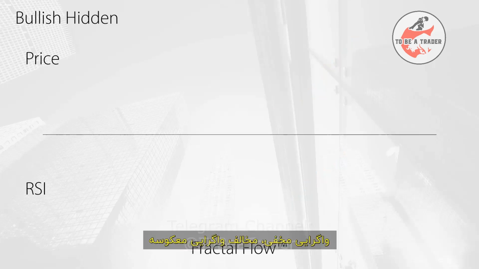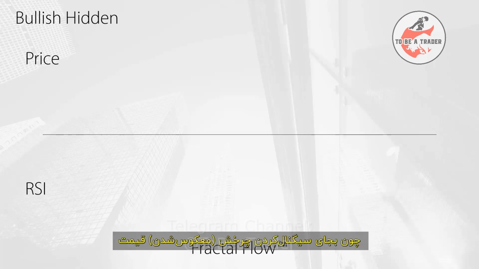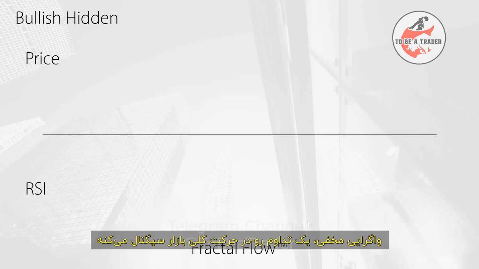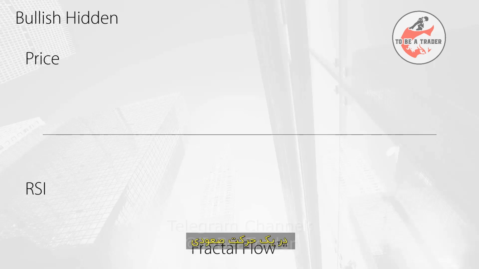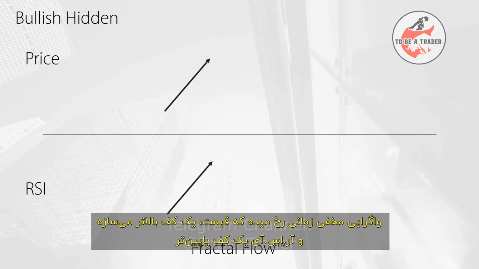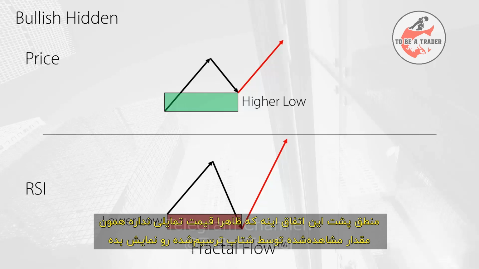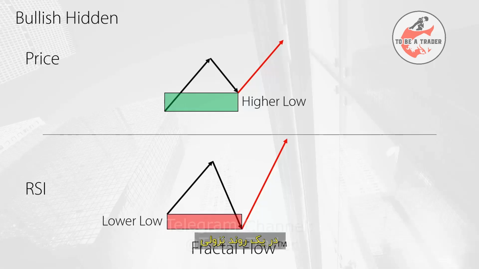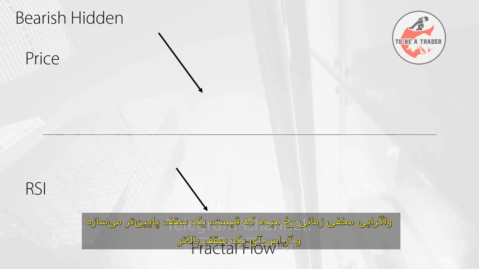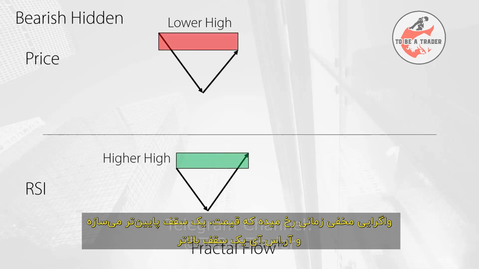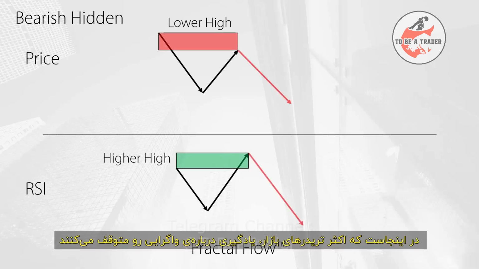The hidden divergence is the opposite of the reversal divergence because instead of signaling a reversal, the hidden divergence signals a continuation in the overall movement of the market. In an upward movement, a hidden divergence occurs when price makes a higher low, and the relative strength index makes a lower low. The logic behind this is that the price seems to be reluctant to display the same amount of magnitude observed by the plotted momentum. In a downward movement, a hidden divergence occurs when price makes a lower high and the relative strength index makes a higher high. This is where most of the traders in the market stop learning about divergence.